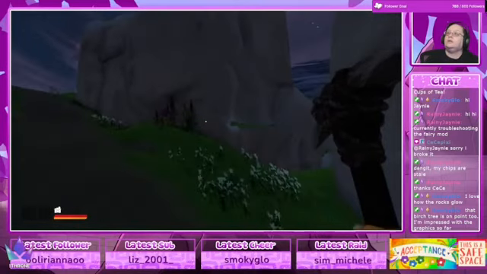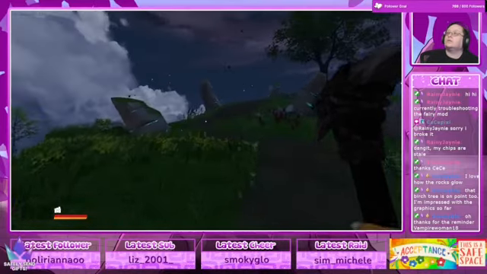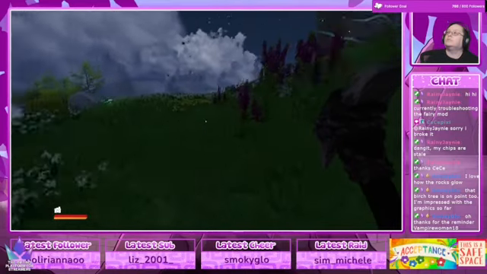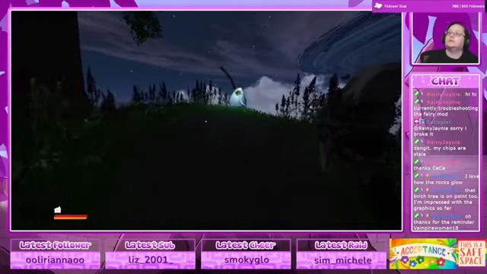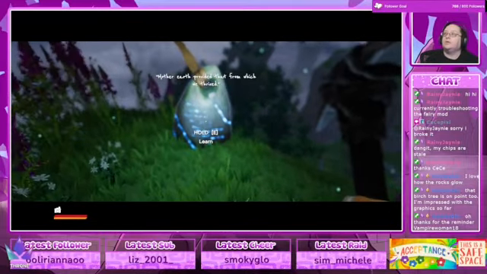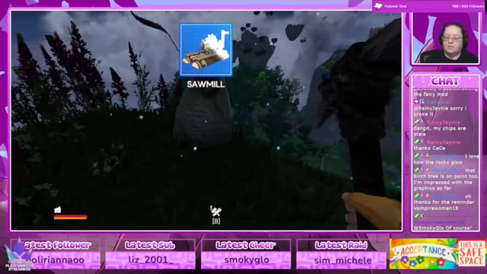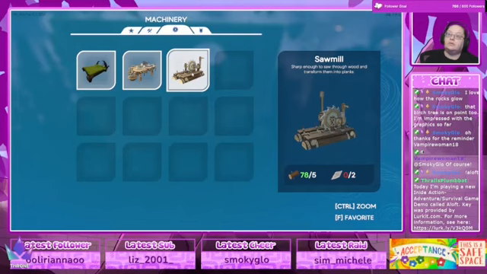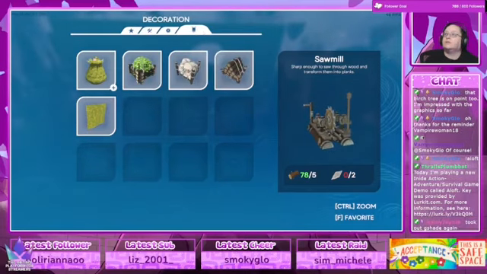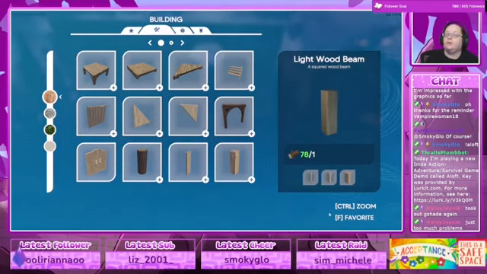Oh, this is fun. What's up top? Oh, there's another knowledge stone. Mother Earth provided that from which we thrived. What did I learn? I learned a sawmill. What is that? A sawmill? To transform them into planks. Wonder what that means. I mean, obviously, planks mean I can make planks, but I wonder what that means for my house building.